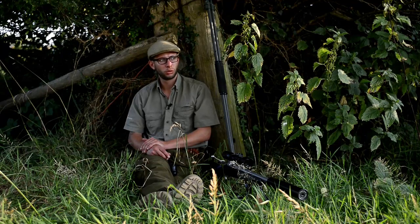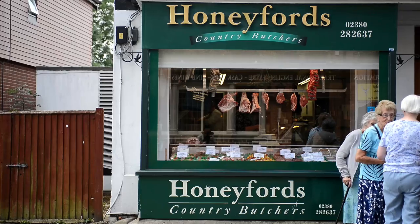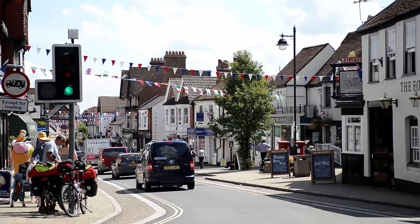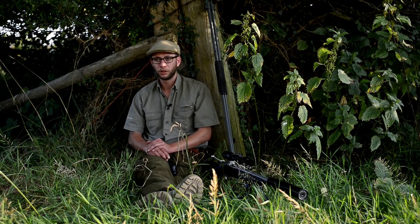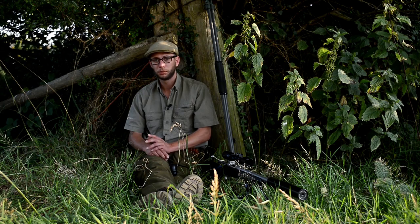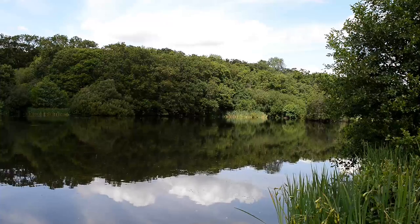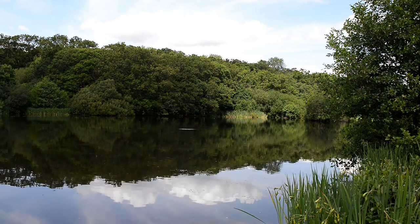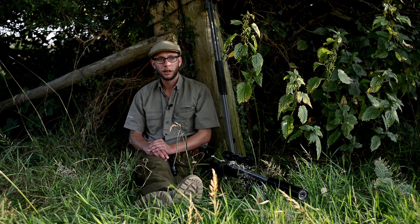Most of my stalking grounds are within 15-20 minutes of Lyndhurst, where I live. I was born and bred here. Don't really think I'd want to live anywhere else. It's just a perfect little place. Some of my clients bring their family and they walk around the village. There's loads of things to look at, lots of little boutique-y type shops and restaurants, pubs, loads of things to do. And then of course you've got the New Forest National Park itself to go and explore with the ponies, the cattle, see the deer, lots of tourist attractions that you can go and visit. Yeah, it's just a great area for the family, and I enjoy having my stalking clients here. I'm proud to show them around.